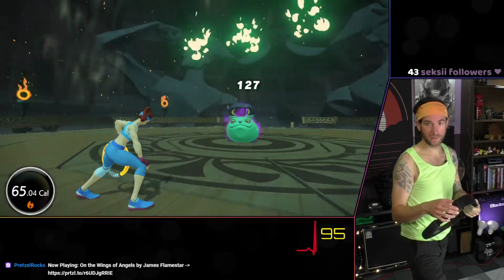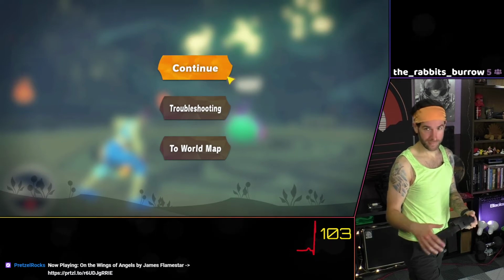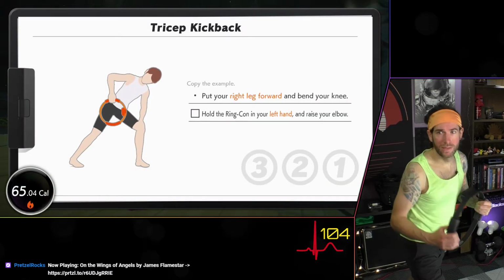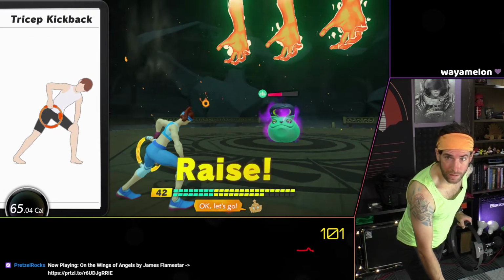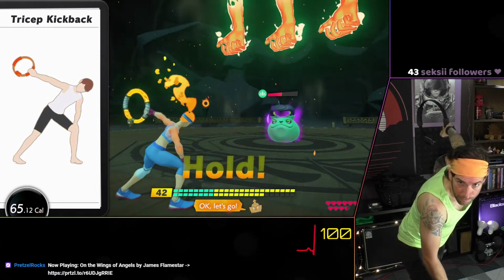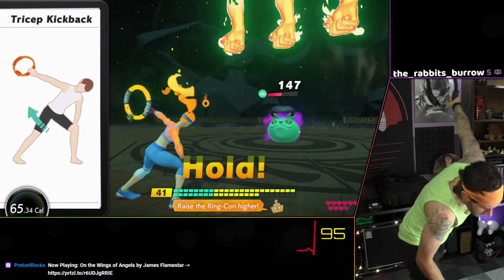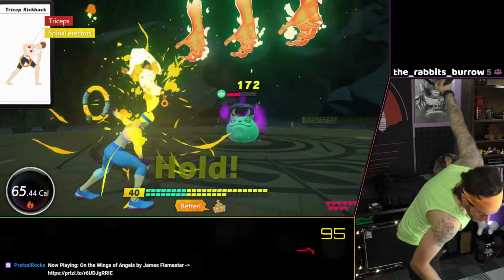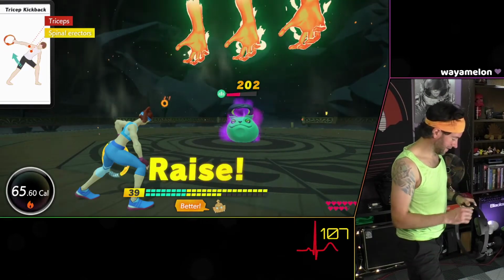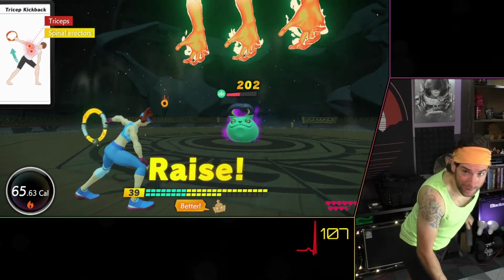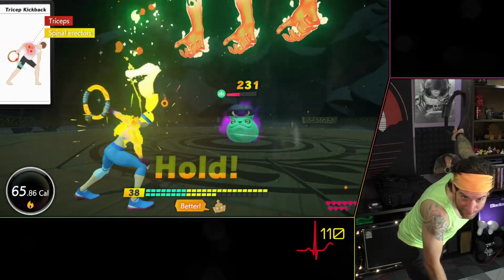Yeah, I'm having trouble with the controls. Really? Troubleshooting. Maybe we need to hold this lower to start. Okay, let's go. This is so bullshit. Better. Good shot. That's horseshit. I'm gonna hold the Joy-Con differently. So you think I'm holding it higher. Yeah, there you go, you little piece of shit.